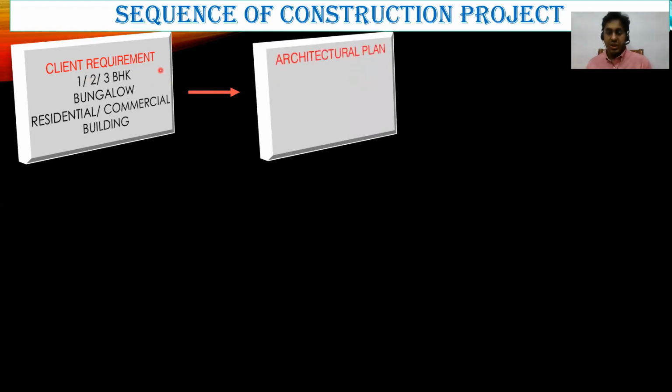Once you have finished that, you're going to come to me, and I'm going to give an architectural plan. What is an architectural plan and how it looks, we'll see that. To prepare an architectural plan, we require certain software. The first software that you can use for preparing any architectural drawing is AutoCAD, right? After that, you can make use of one more software called Revit. Revit is also a good software where you get the 2D and 3D plan and you can do all the quantity estimations.